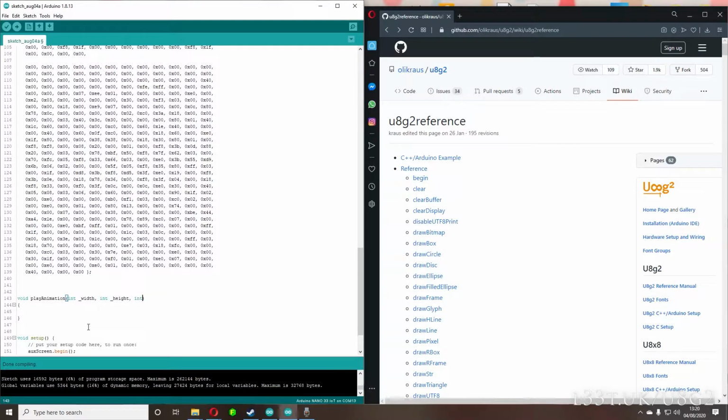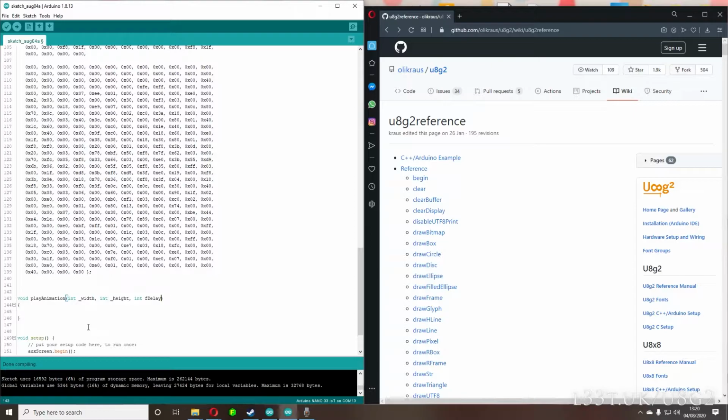And then we're going to have something called frame delay. That'll be the time in milliseconds between playing each frame. So depending on your animation and how many frames you have, you might want different delays for different animations, so you have that as an option.